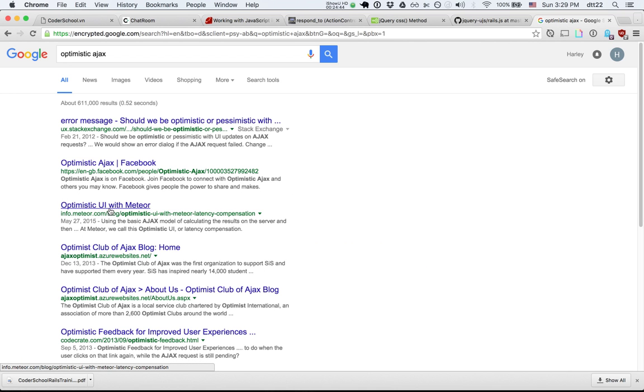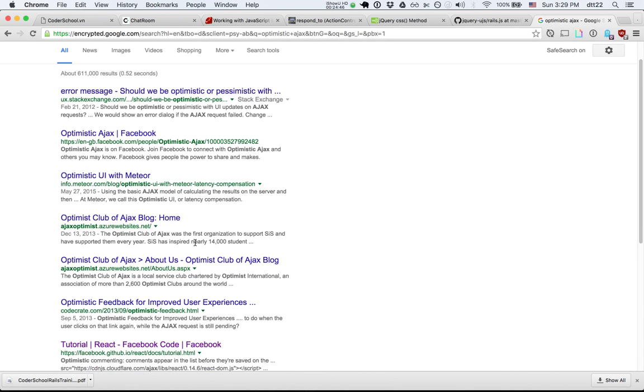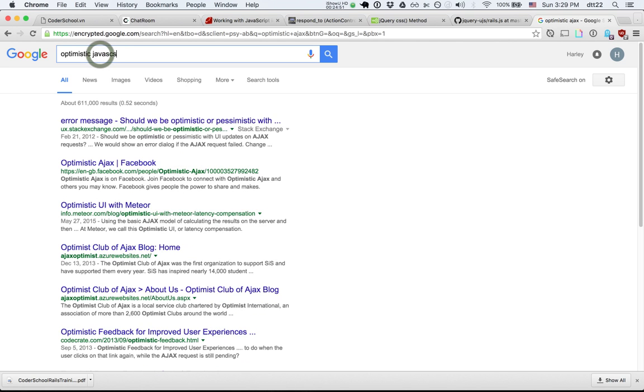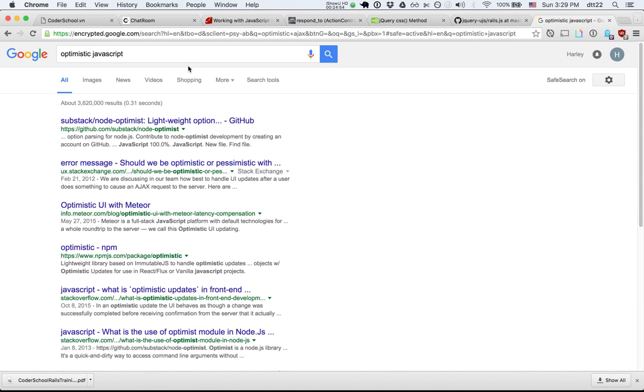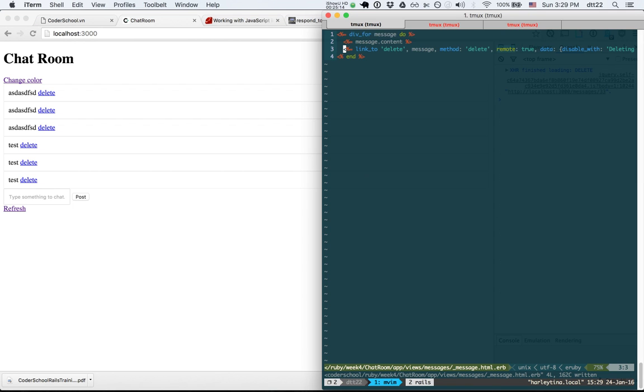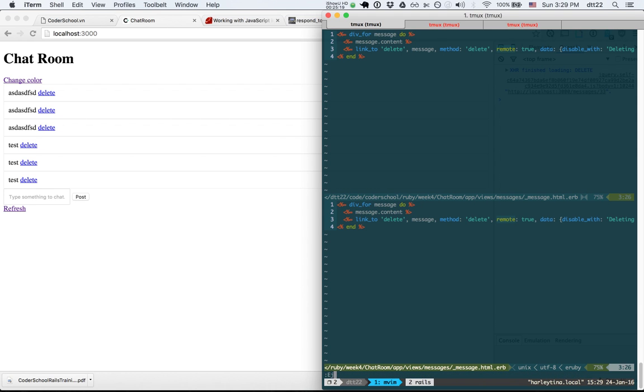Optimistic AJAX UI. So what optimistic UI means is that you predict what the server will do. You can search more about this, and when we know that it's going to remove this element. It's like when you like a tweet, you still add a count, but then you still send a message to the server because you know this is just going to disappear. So for example, to do that, we know there's an element here, so we go to the JavaScript file.